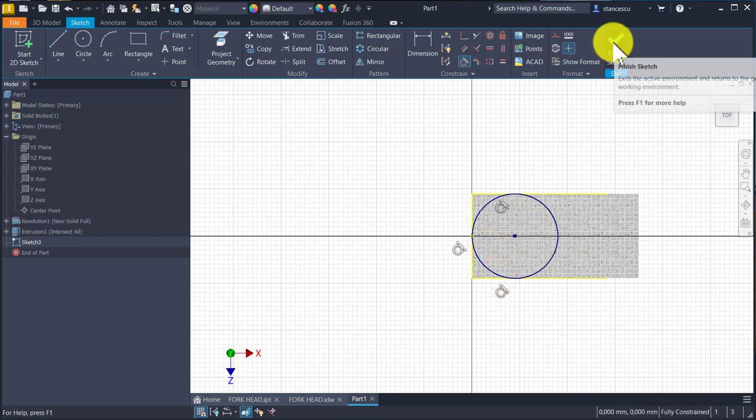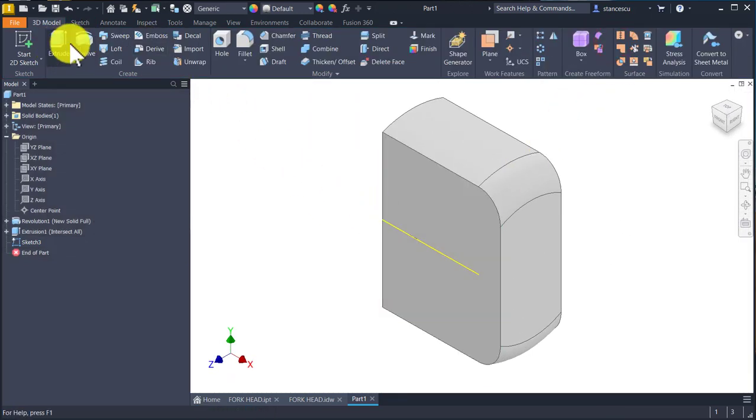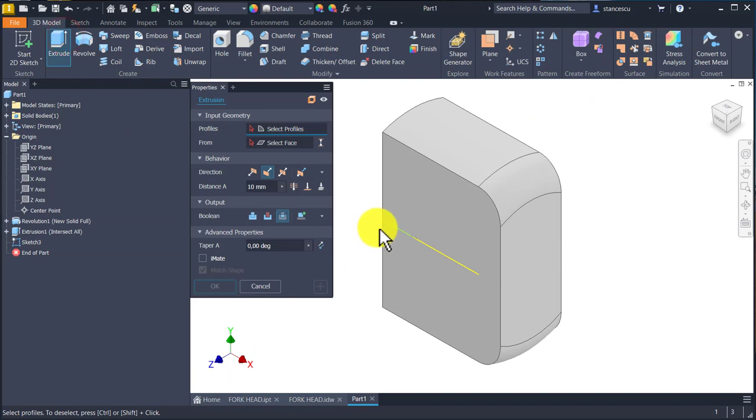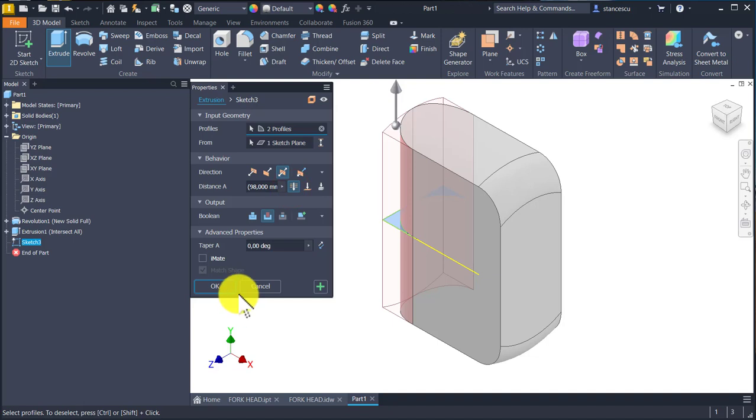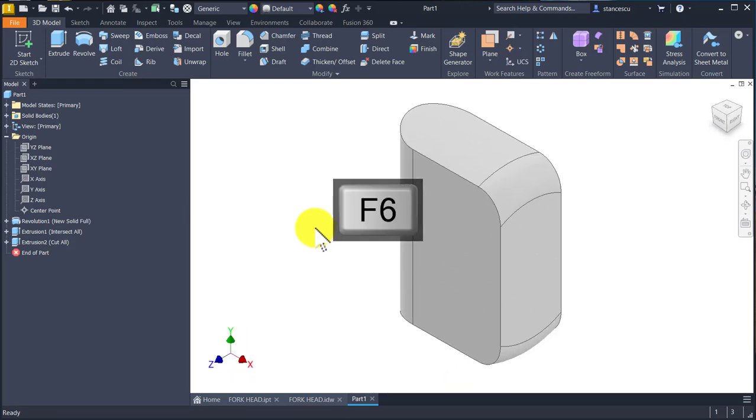That's all. No 36, no 18. Then extrude. This corner and this corner with cut. All the way up and down. You see? This is the result.